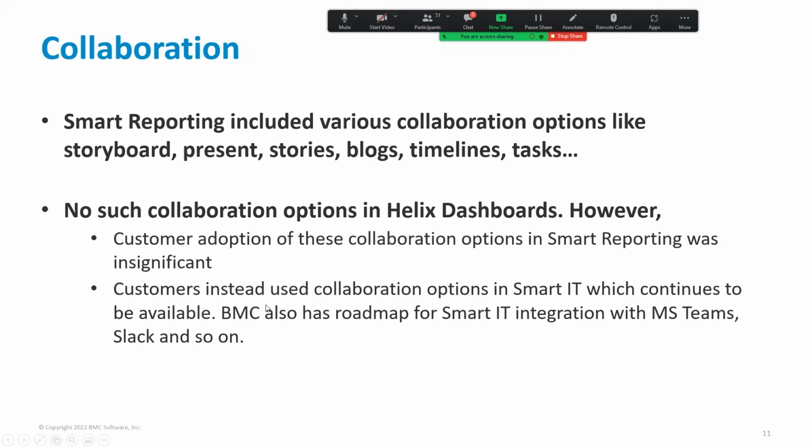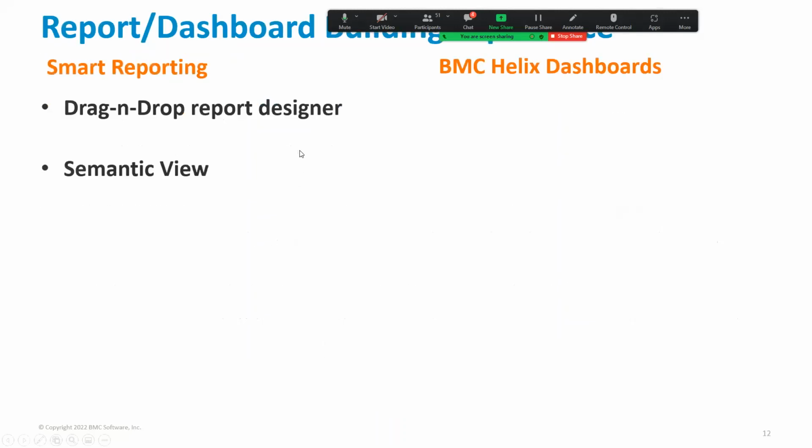At the same time, we have seen that users actually prefer in-context collaboration, like using Smart IT, or using the DWP, or using the chat. And given that Smart IT has MS Teams integration, and Slack integration coming up, users probably may not miss some of these collaborations in the Helix dashboard.